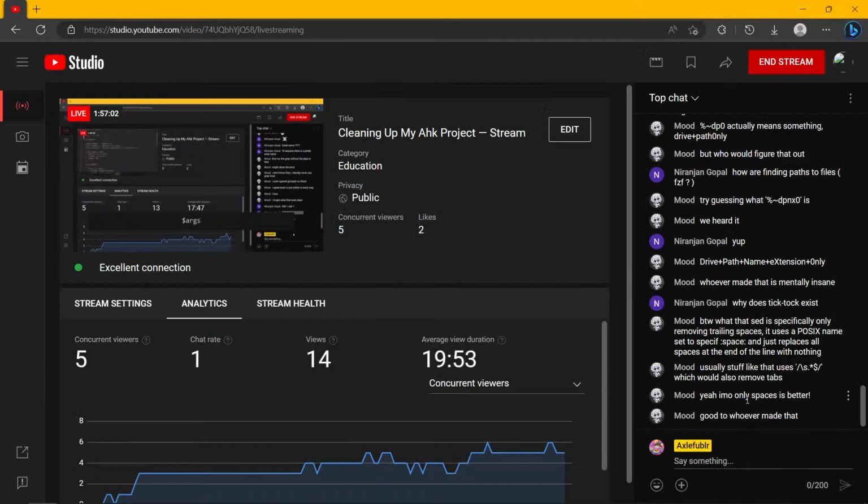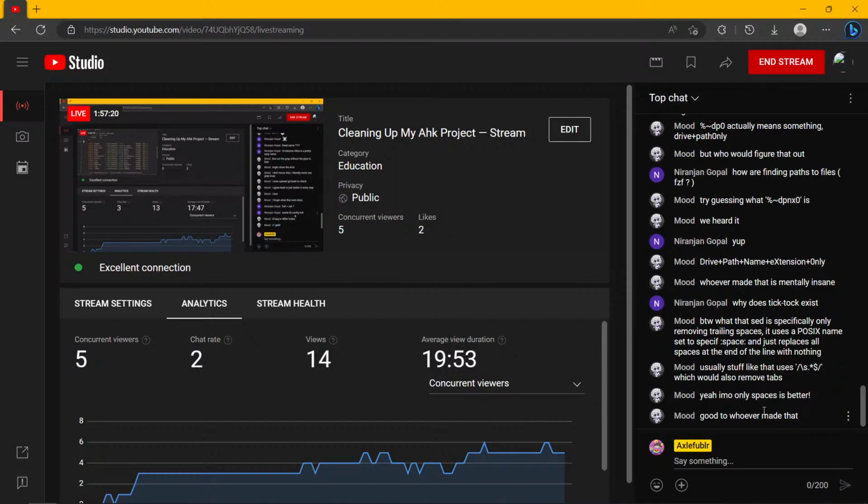Yeah, in my opinion, only spaces are better. Really? Or do you mean that the tabs wouldn't appear and that's good? In which case, yeah, I agree.